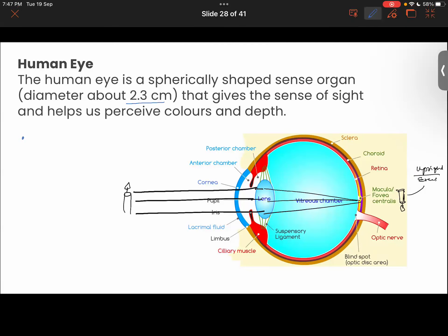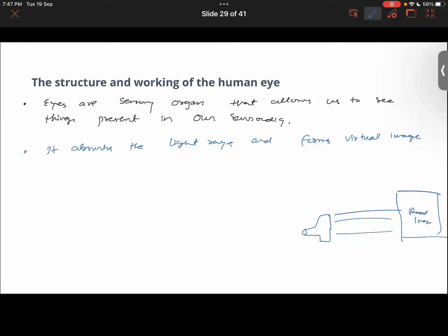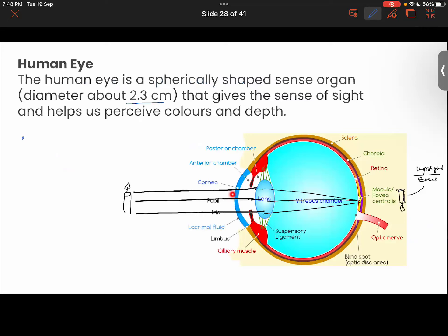This is basically the retina — when we discuss the structure and parts of the eye we will discuss it in detail. The retina is the place where the formation of the image takes place, or where the rays coming from the object converge. So the eye absorbs the light rays and forms virtual images, and transforms this information of the formation of the image to our brain. Our eyes have an almost spherical shape structure, and each eye — you can call it an eyeball.